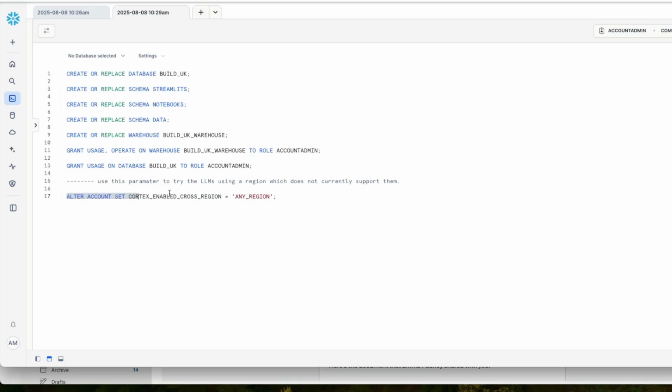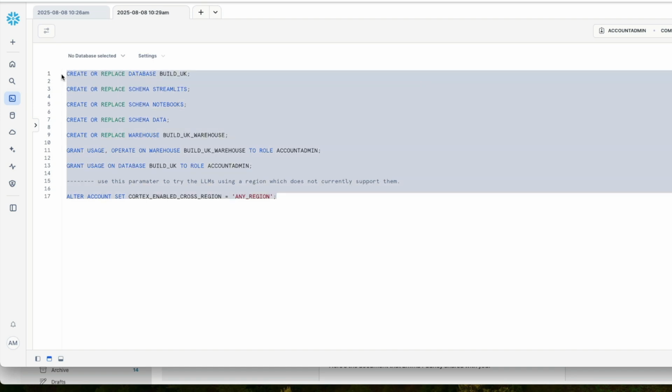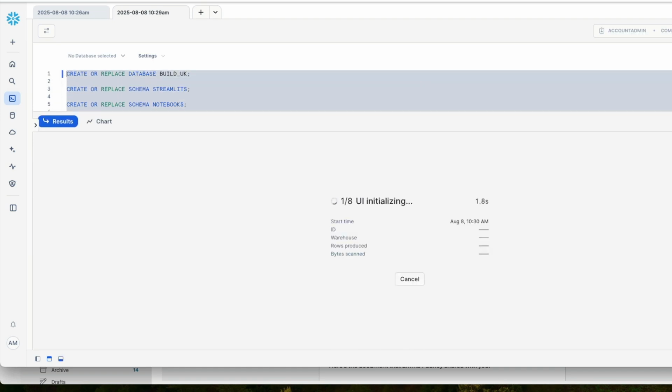And then this is optional depending on which region your Snowflake account you're using is situated in. You may not be able to access all of the Cortex functions that we're going to use in this quick start. So just to make sure we can run this anyway, that allows you to enable the Cortex services cross-region. Let's execute that and create our objects.